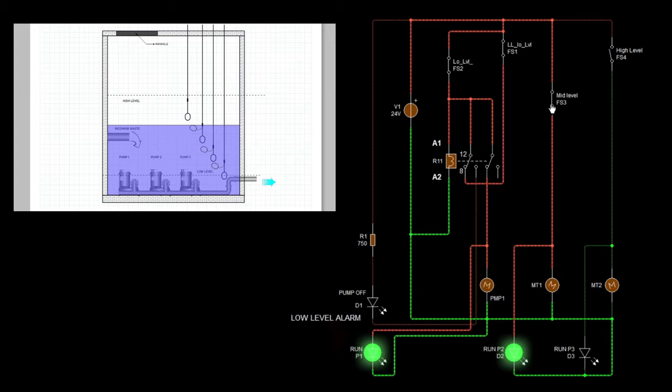If the volume of waste from the building is bigger than the volume of waste discharged by two pumps, the level of waste will maintain its level or it will increase till it reaches the high level float switch. At this point pump 3 will energize. Now, three pumps are working to discharge the waste out of the tank. Pumps are designed according to the maximum volume of waste that the building can produce. When the level decreases, the float switches will reset and the pumps will turn off one by one.